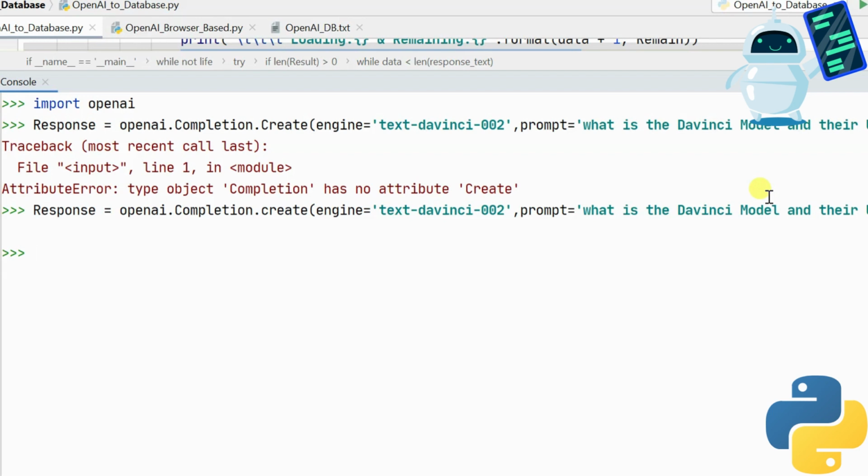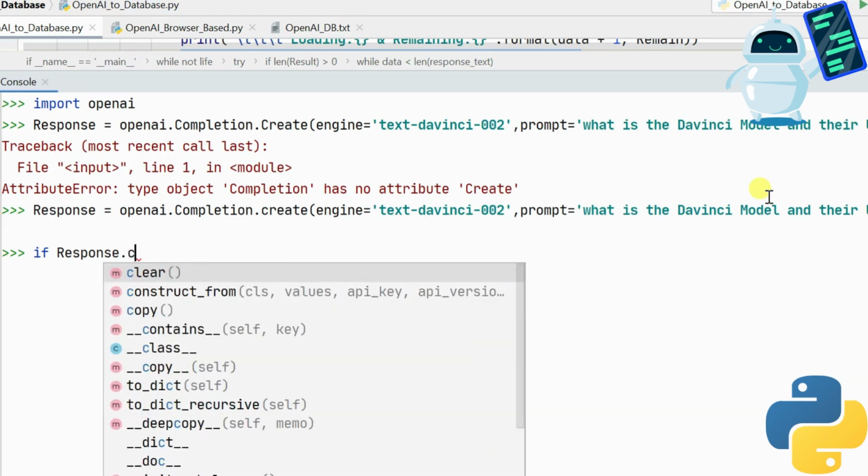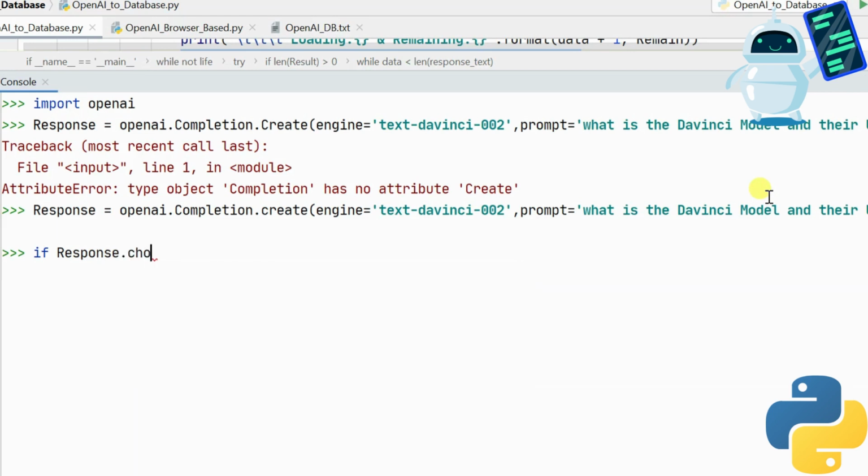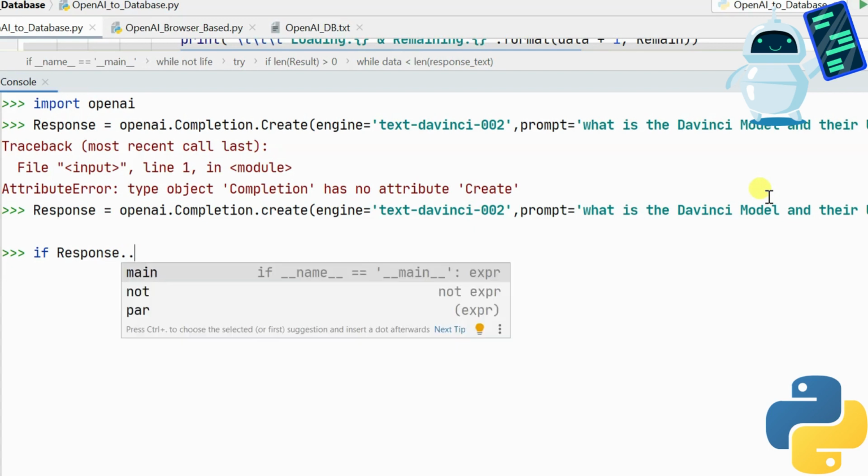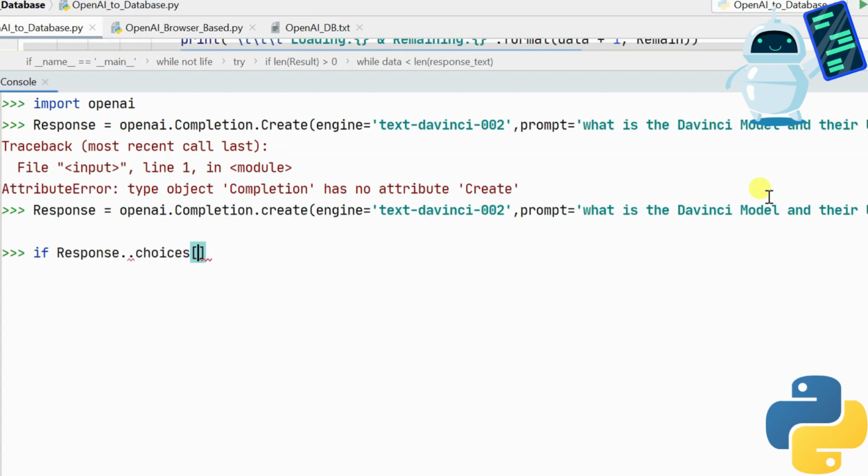So before showing the response directly, you can add a condition: if response.choices[0].text.strip(), if the length of the response is less than 0, then I can display that it was unable to generate a response.